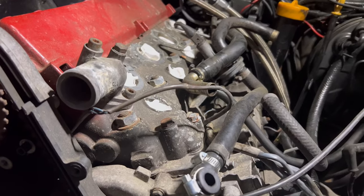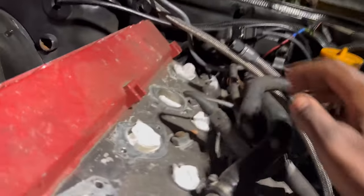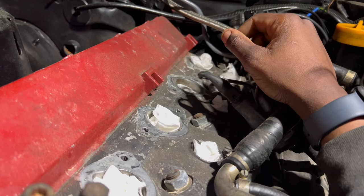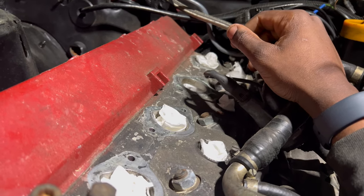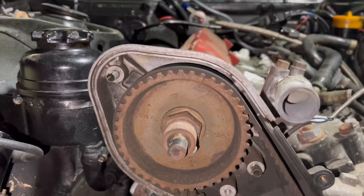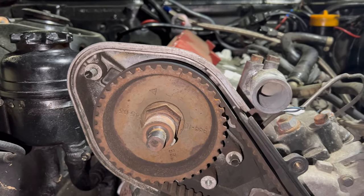So I did run into a couple more issues after driving this car. I want to say this one was before, which motivated me in a way, like, yeah, I need to redo it or just freshen up the car. But I want to say this was afterwards.